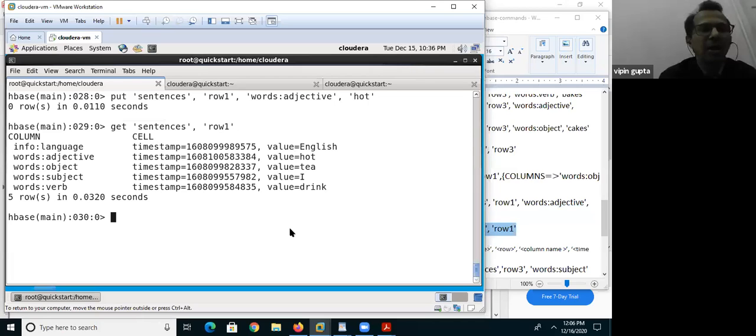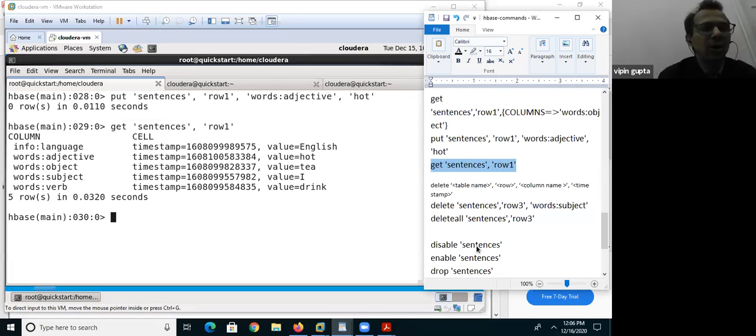And if you have to delete the whole row, what are you going to do? Now the delete all command, what is it going to do? Sentences. Again, for deleting, you can perform filtering also. That means please delete the rows which satisfy these conditions. So it has deleted that.